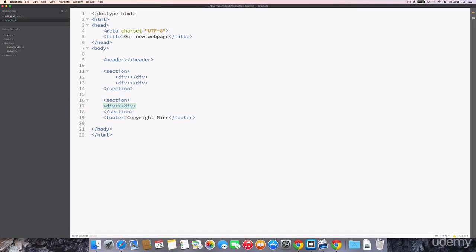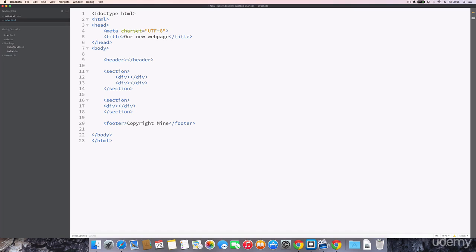Now, as we go along and start creating this page, I'll probably tidy this up a little bit because I have an idea in my head how this page is going to fit together. I've got a drawing which you can't see. There's a couple of sections, there's a menu, and a couple of divs to have text in there. So we've got a couple of boxes. As we go along, I'll explain each section, and then I'll explain how we're going to turn this into the web page that we want to have at the end.